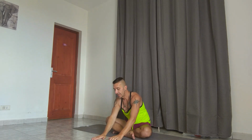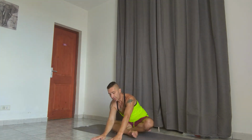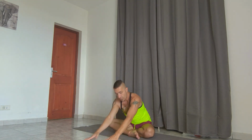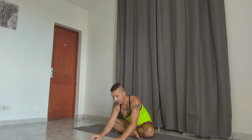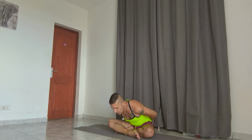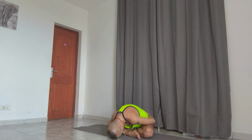Slowly bring your hands in front of you and slowly you go down. When you are going down, you can just bring your forearms, or you can be fully down with just your hands. Sometimes the goal is to be able to bring your forehead on the floor. So if your forearms are in the way, you just bring your hands to the back and you bring your forehead on the floor.